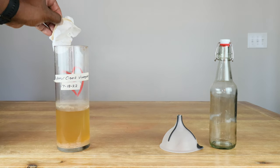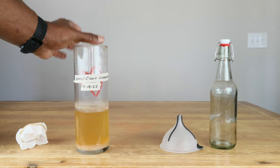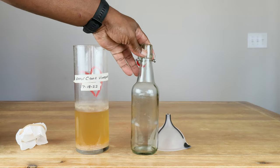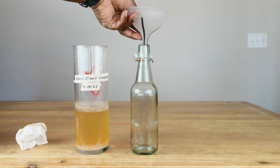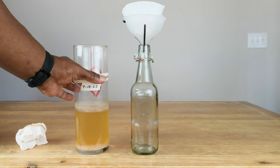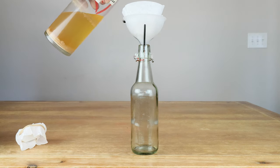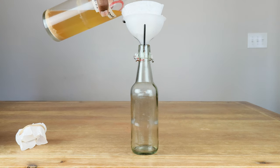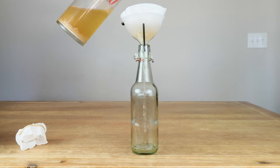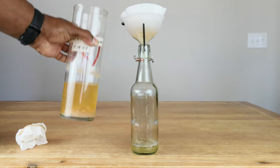We can go ahead and remove the cover from our vinegar. And let's go ahead and pop open the cap. Drop in our funnel. And let's go ahead and put in, as best we can, because it's not going to be a good fit, our filter. Now, I'm quite sure this might be messy, so I'll try and be careful with it. And let's go ahead and start straining it. Oh, so far pretty good.